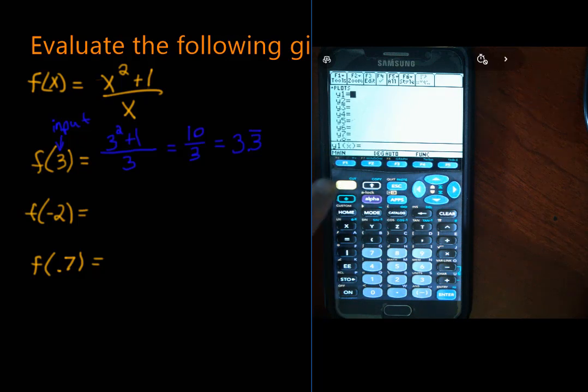The star key and your second button, which is this bright yellow one here, you can think of those as like a shift and an alt key for your calculator. So now we have F1 right here, and that F1, you can think of that as another way of saying F. So Y1 is going to be the name of our function. Alright, so we want to input our function here. What we're going to do, well before I put X squared in, notice that this whole top part is grouped together. So I need to tell my calculator that it's grouped together. So the only way to tell my calculator that, is by putting that top part in parentheses. So we're going to hit the parentheses button, which is right here. Then we're going to hit X. Then we need to square X. So we're going to hit this caret key here. X to the second. Then we're going to hit plus one. And since we're done talking about this top part here, we're going to close the parentheses.